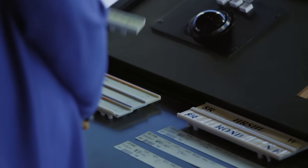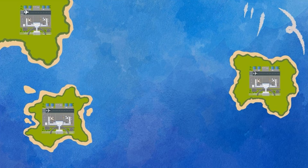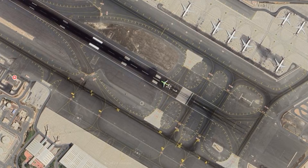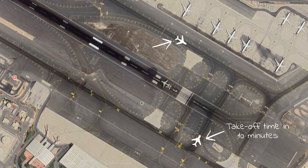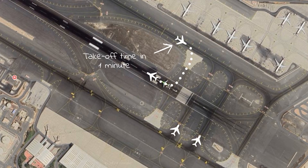This can be done locally — for example, the approach control or area control unit informs the tower controller of a time when the aircraft should be airborne. Alternatively, the takeoff time can be assigned from a wide-ranging system like the Network Manager Operations Center, run by Eurocontrol and covering the whole of Europe. In both cases, this is a mandatory guideline for the controller responsible for the takeoff clearances. They have to get that aircraft airborne as close as possible to this assigned time frame. Sometimes it means keeping the aircraft at the holding point and letting others pass. However, the controller could also need to make this particular aircraft skip the queue to make it to the slot time, regardless of other flights waiting for a long time at the holding point.